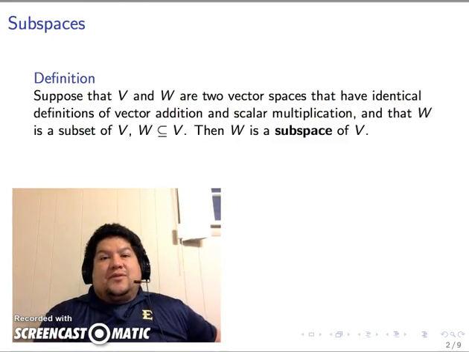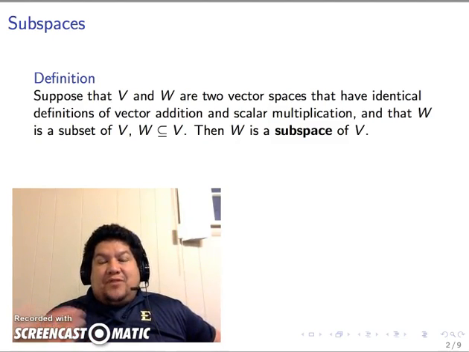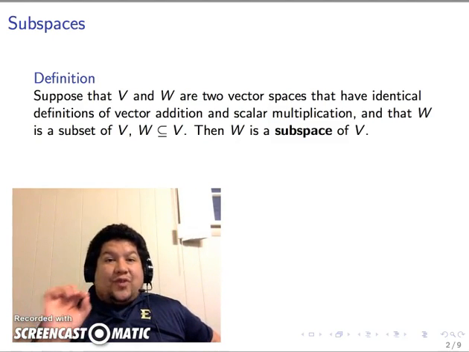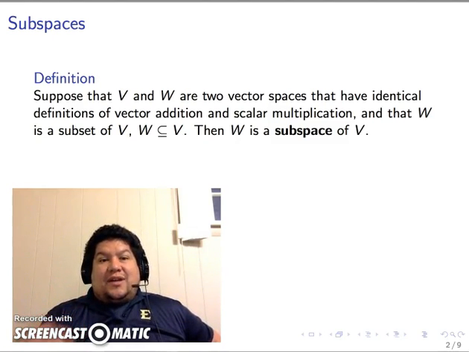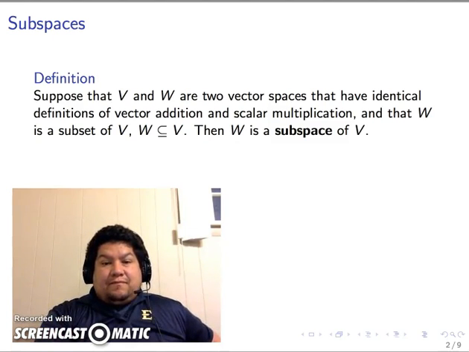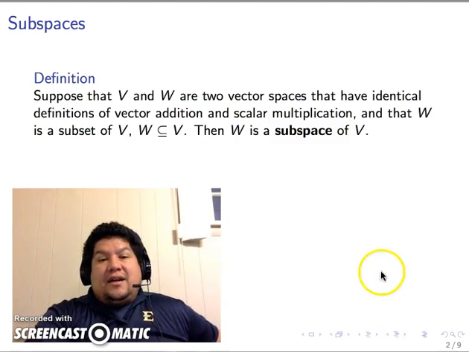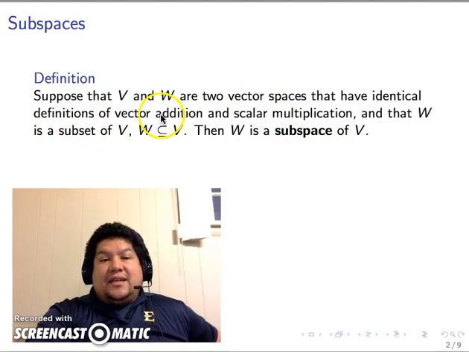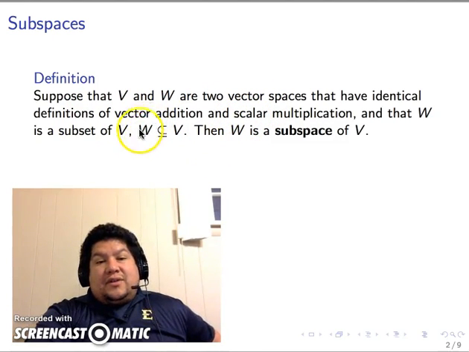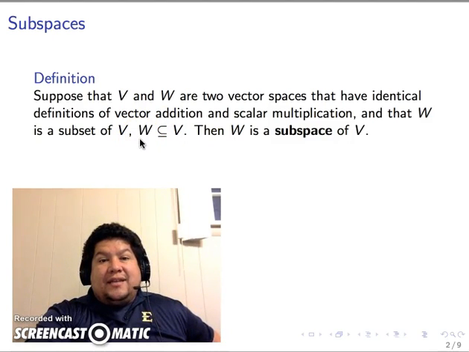But vector spaces, as we know by now, are much more theoretical, much more abstract sets. So therefore, we could define in a much more abstract sense the operation we call addition and the operation we call scalar multiplication with very specific rules as to what these operations are. The thing is that even with a very special or unusual definition of addition or scalar multiplication, we here refer to two sets, V and W. They are considered vector spaces, and they have identical definitions of these operations. And we are going to consider W being inside or being contained in V.